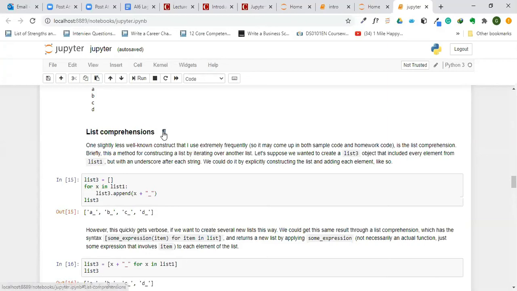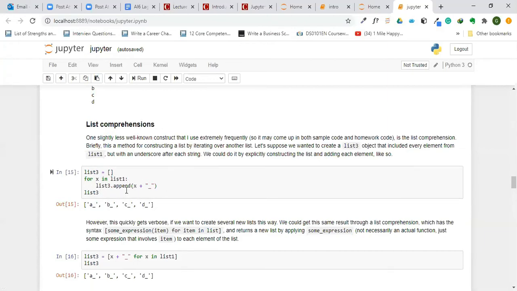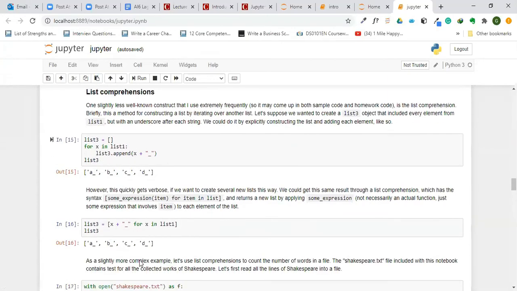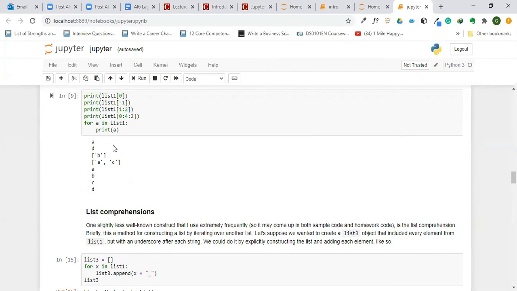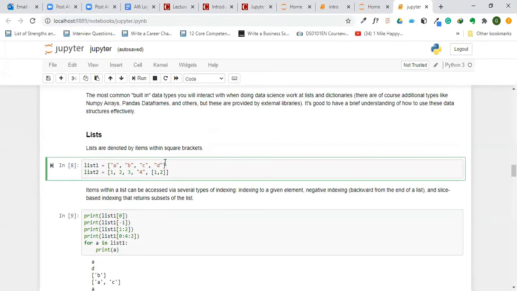List comprehension. Now, this is a for loop, but what you did in this for loop, you can easily do within something like this. This is a list comprehension. This is a for loop. They practically do the same thing, but the list comprehension is faster, because what you are saying here in this for loop is that you created an empty list called list 3. And you're saying for each value in list 1, that's this list 1 that we had here. Let me move it.